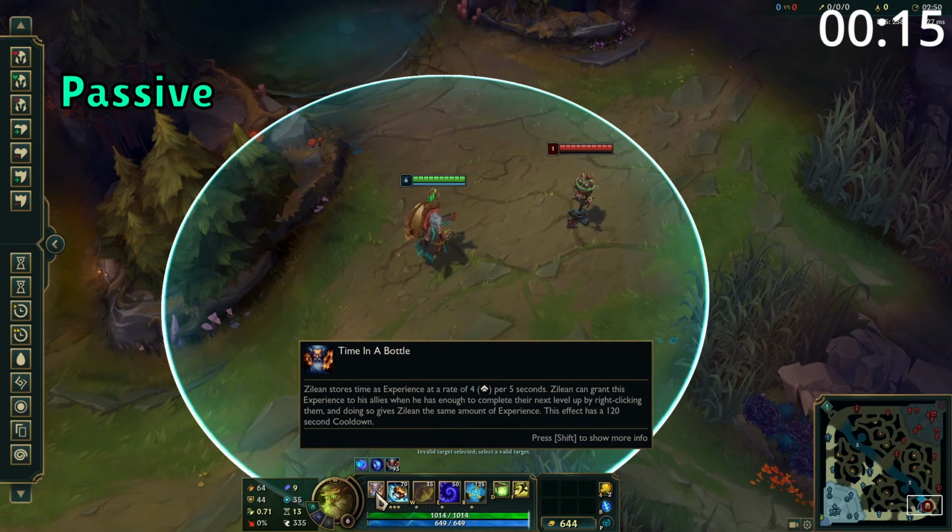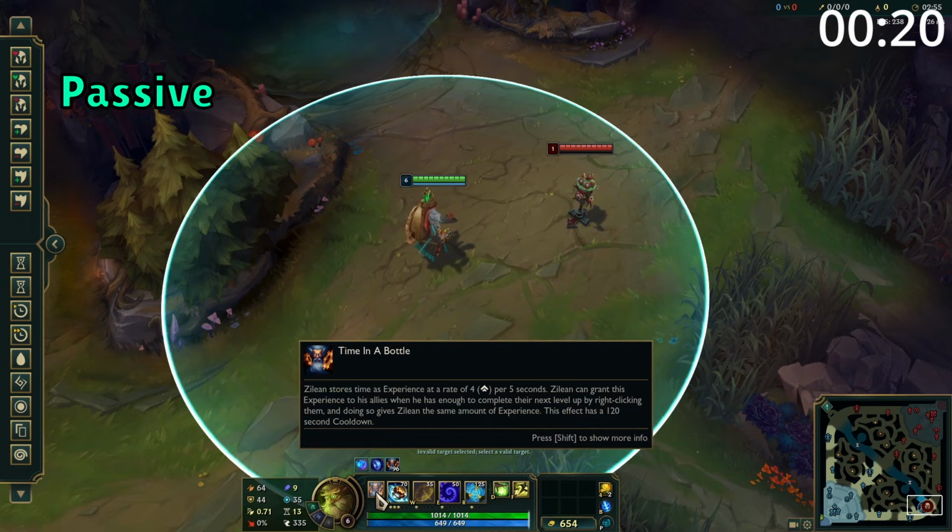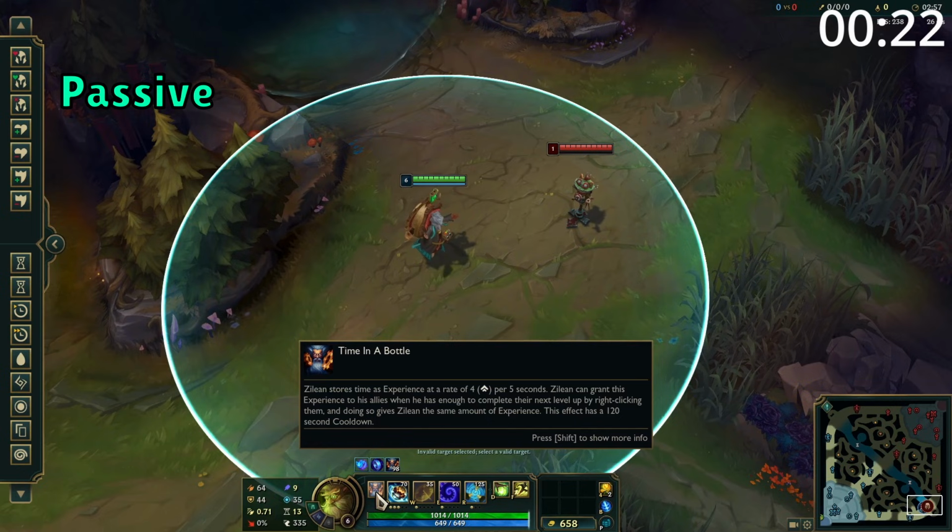Zilean's passive is he generates experience over time which he stores up. When he has enough experience that he can level up a teammate, he can then click on them to grant the experience to both them and himself.